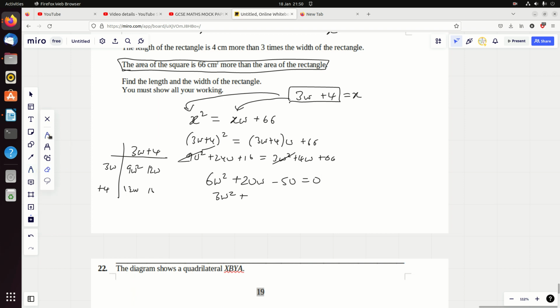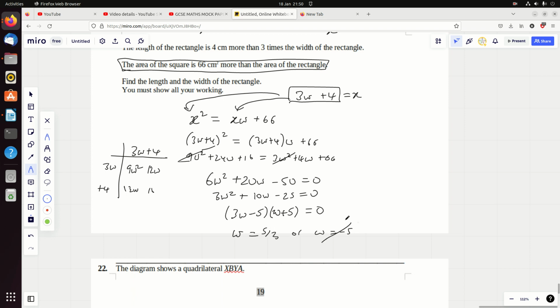Now I'm just halving everything because I think this is on the non-calc, isn't it? And so you're at the mercy of understanding quadratics here. 3w and w, and now how can we have this to make minus 25? Well, if I have a minus 5 here and a plus 5 there, I think that multiplies out nicely because that's going to give me minus 5w plus 15w, which is a 10w. And so what do I see from this? I see that w equals 5 over 3 or w equals minus 5.